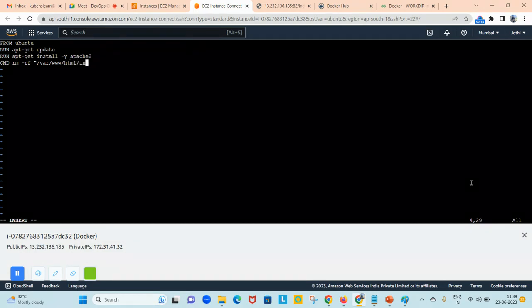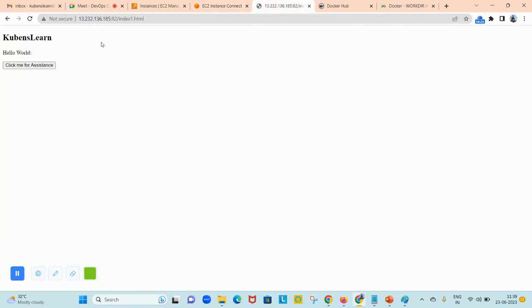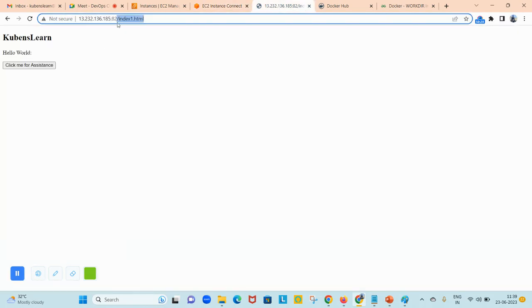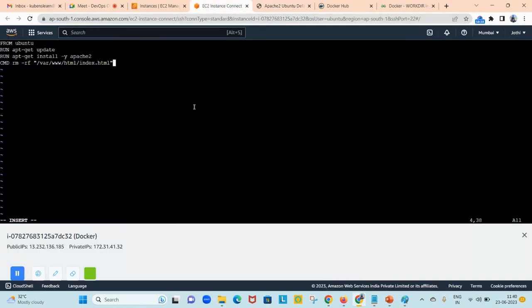Whenever you install the Apache2 web server, index.html will be the default file. Let me show how the file will look. Because of this file only we are getting this page. This is the default page for Apache2. So I will remove this page and then add our own website.